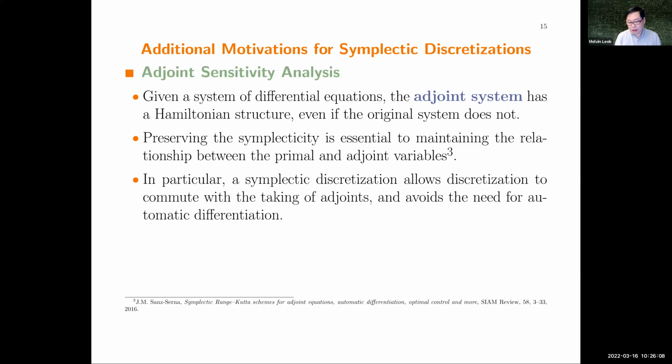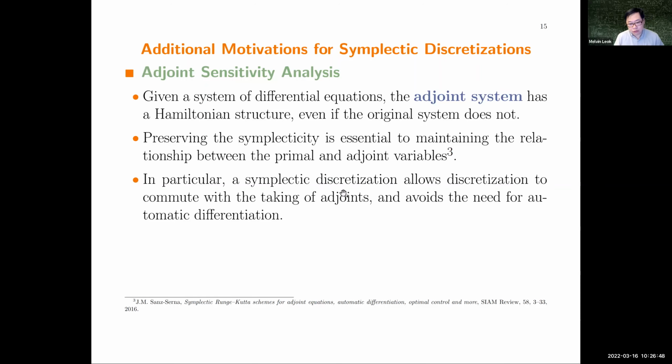But a lot of times people don't like to do that because you have to do something like automatic differentiation in order to compute it. So what oftentimes happens instead is that people compute the continuous adjoint equations and then discretize them using their favorite discretization scheme. But that oftentimes ends up being very problematic, because it could very well be that the search directions you end up getting from that kind of adjoint analysis aren't even a descent direction. And so if you're doing things like shooting for solving two-point boundary value problems, the method just fails to converge because you don't even have a descent direction.